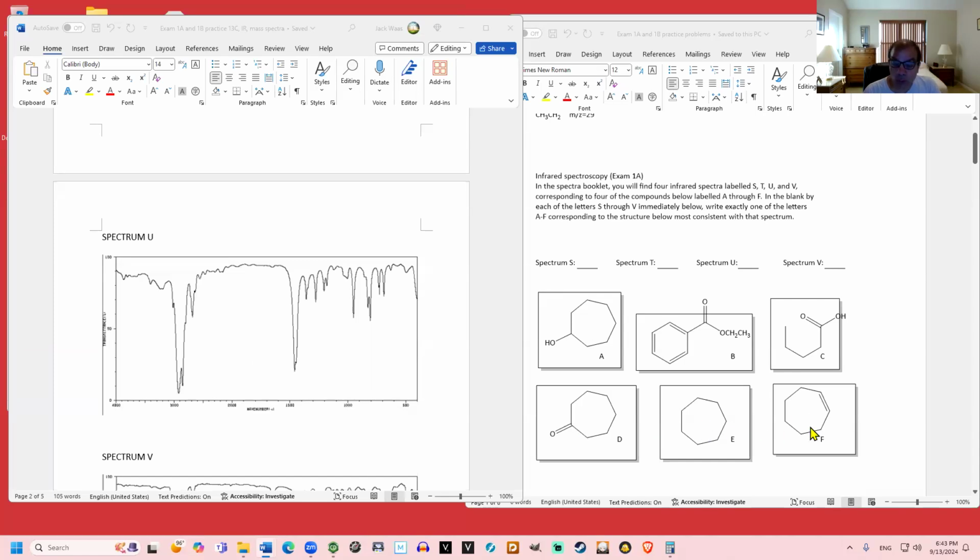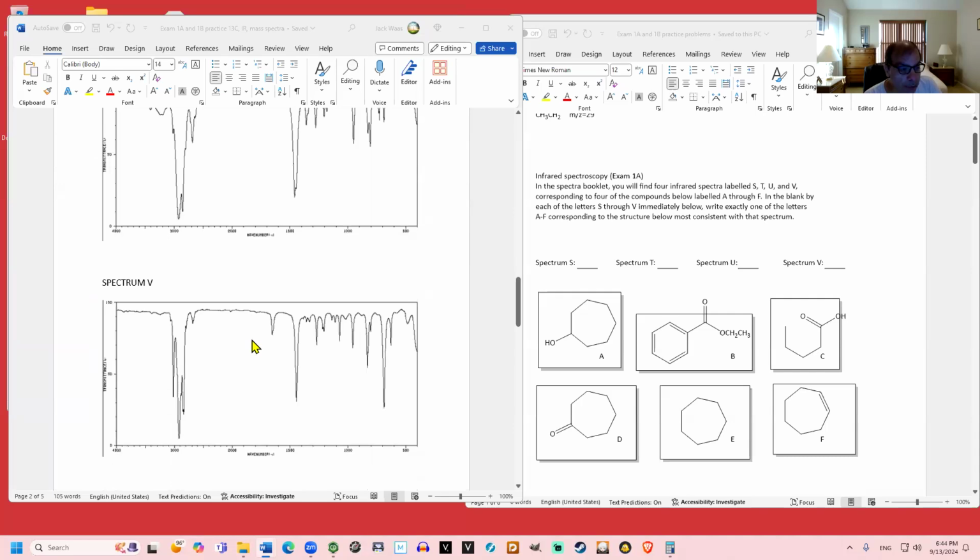And of the two, if it were F, we'd see CH stretches above 3,000 wave numbers, just above 3,000 wave numbers. We don't see those. So it has to be E. So that's how you do this. You do it partly by narrowing down, and certainly also by looking at what functional groups are not present. That's equally important with IR as to the functional groups that are present.